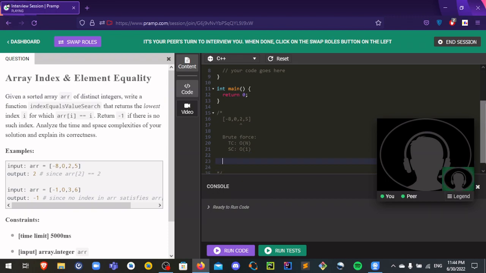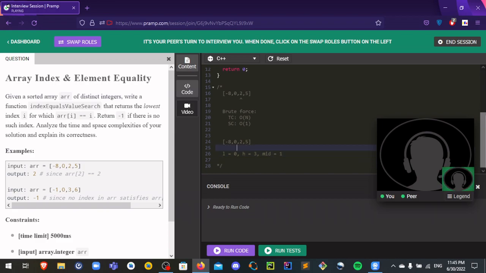So how are we gonna use it here? If we have this array, now low equals 0, high is equal to n minus 1, which is 3, and mid is equal to 1.